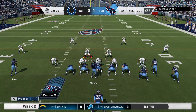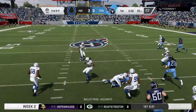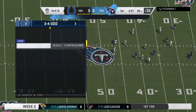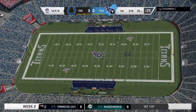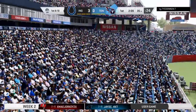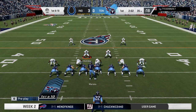The last play got just a yard. Here's 2nd and 9 from the 26. To throw, Mariota. He finds Corey Davis. And he's able to take this one up to the 35-yard line. 9 yards to pick up there, and it's a first down. This has to go down as one of the simpler routes in the playbook, but oh so effective. Nice completion there. Keeps the sticks moving. Ball up to the 35 now as they come up on 1st and 10.